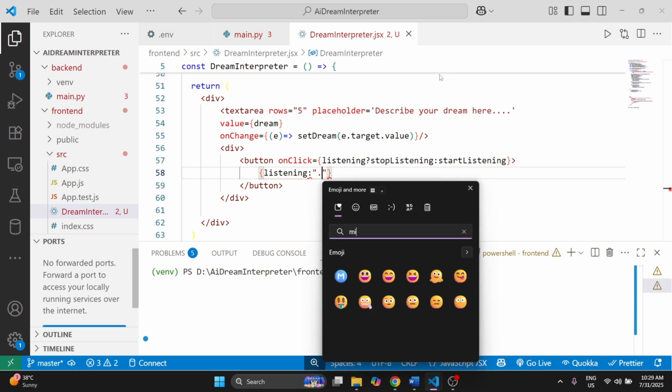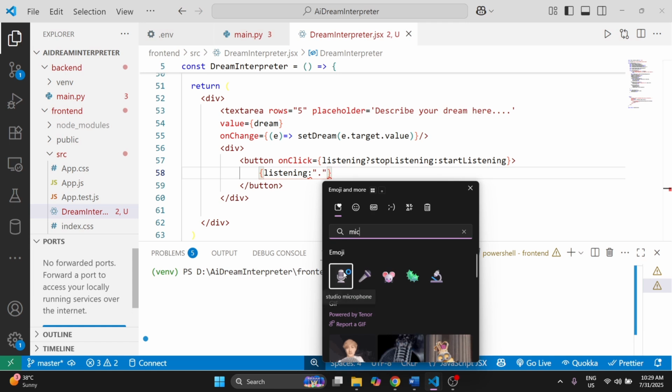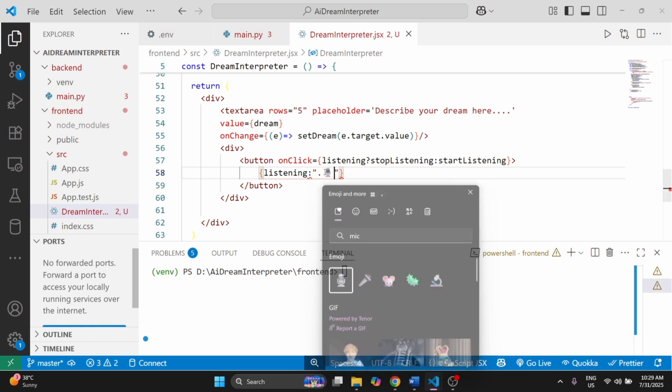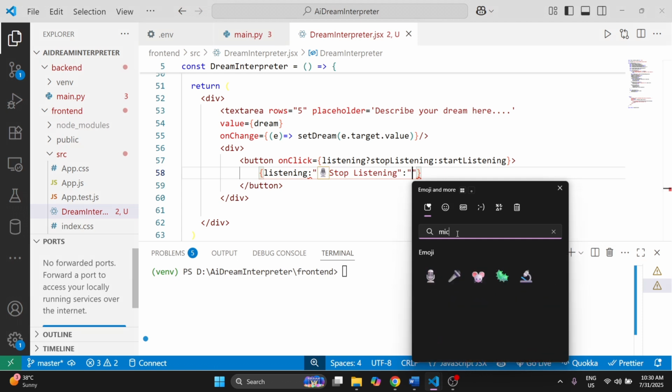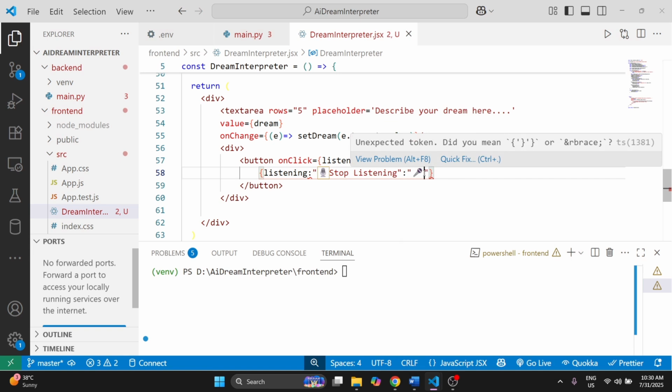I will select a mic symbol here. We can say stop listening, otherwise here I can say speak dream. Okay, you can speak your dream.